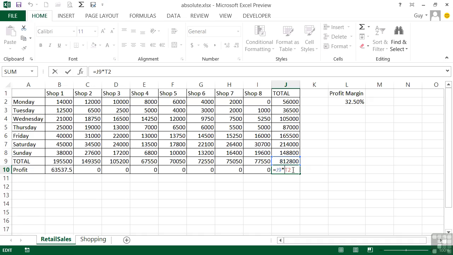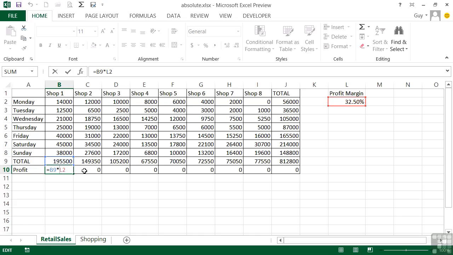Or we introduce absoluteness. Now what absoluteness allows you to do, in a formula that you know you're going to copy, so this one here, is make a cell, a range, a number of cells absolute, so that when they're copied and pasted, they can't actually change. So I do want the B9 to change. As I replicate this formula across here, I want the B9 to go across and go C9, D9, E9. But what I don't want is the L2 to change.